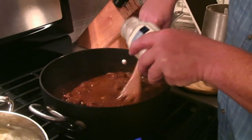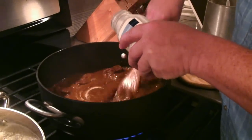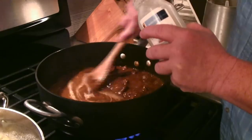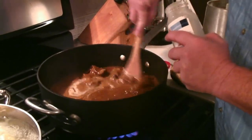And after we add this concoction, we'll simmer it for about another 2 or 3 minutes until it reaches the thickness that we like. And at that point, it's ready to serve.